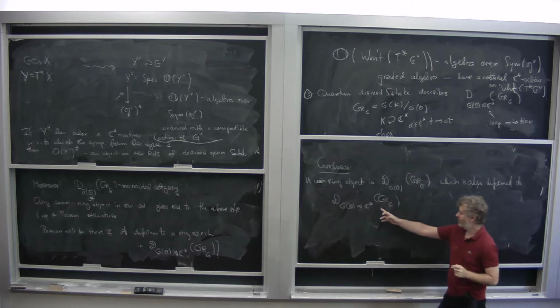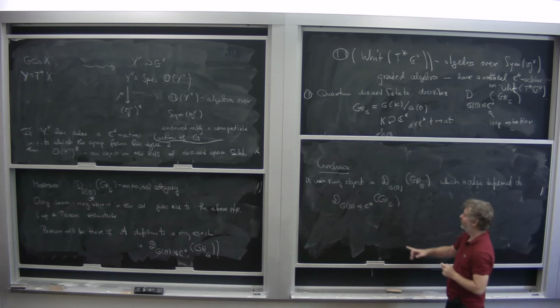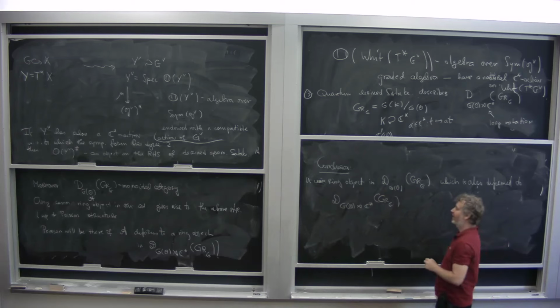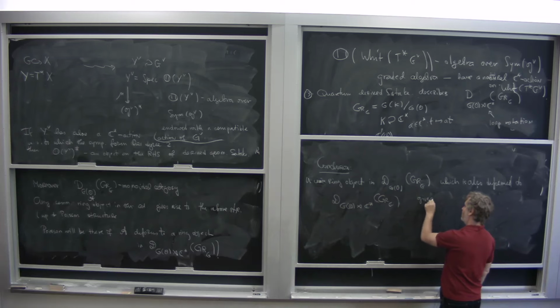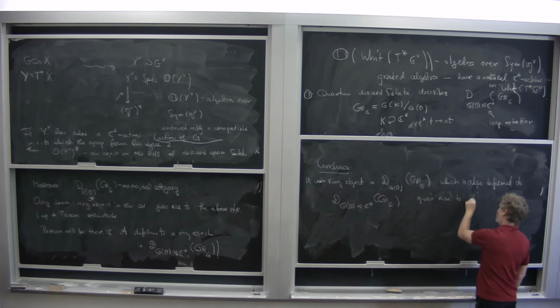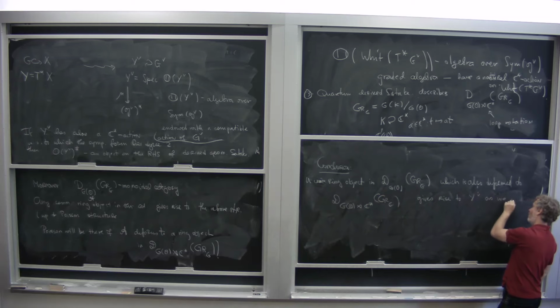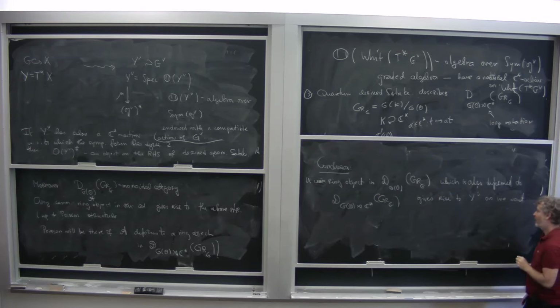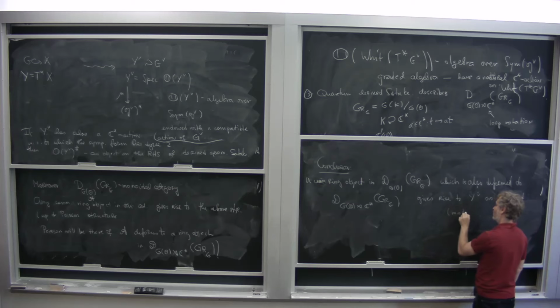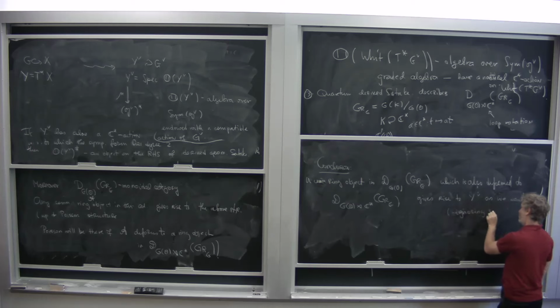Note that in this category, it makes no sense to say that some ring object is commutative, because this category is just monoidal, but it's not a symmetric monoidal category. A commutative ring object only makes sense in a symmetric monoidal category, and this is not symmetric monoidal, which gives rise to Y check as we will. Again, if we want to be really careful, this is also modular. This is ignoring some DG problems, which are usually not there.